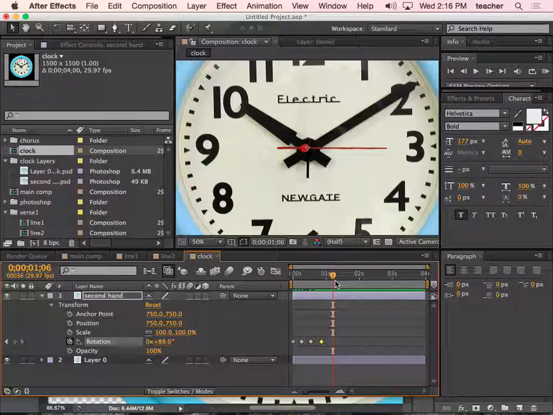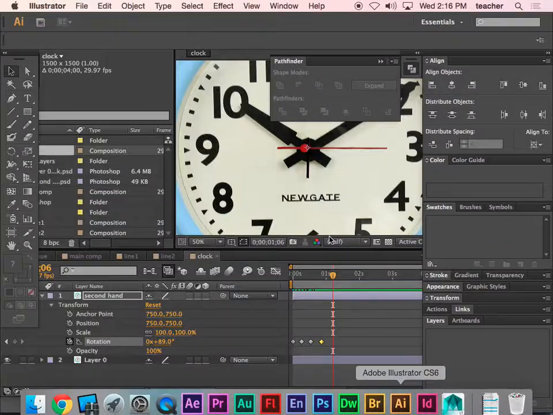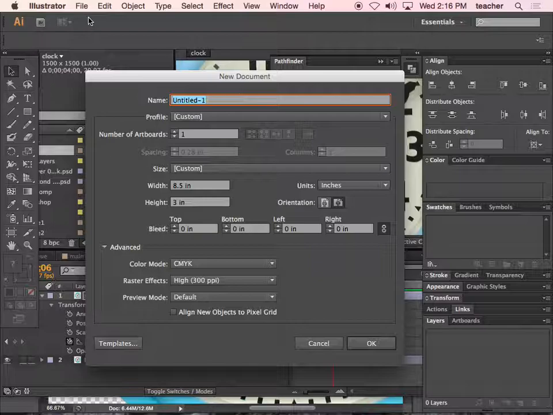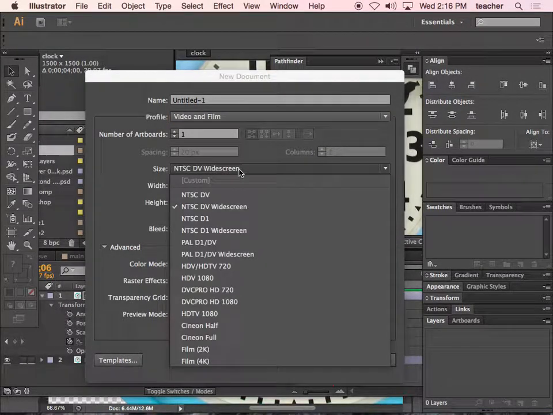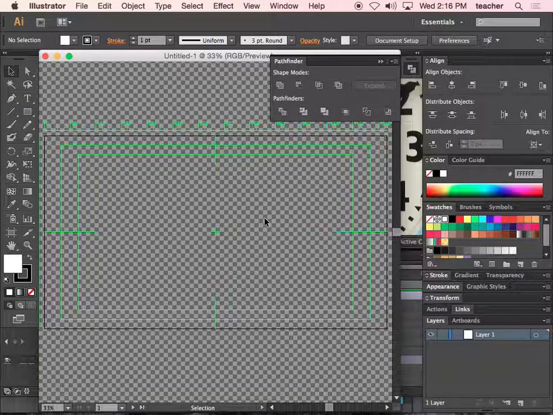Okay. Now, not to bore you guys, because essentially in Illustrator it's the same idea. If I make a new comp, or I bring in an image, or I start a new image, note in Illustrator you could make your own film and video. HD, 1920, 72 dpi, awesome. So it's the comp as an After Effects file. So if you want to make your graphics, so you want to make your own clock.